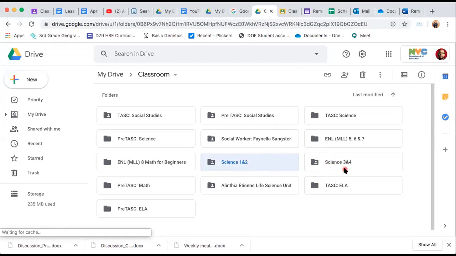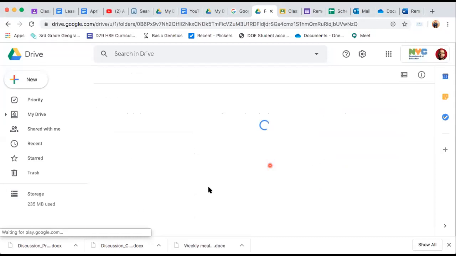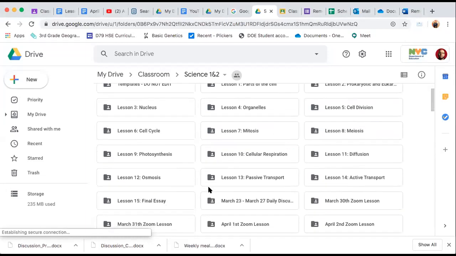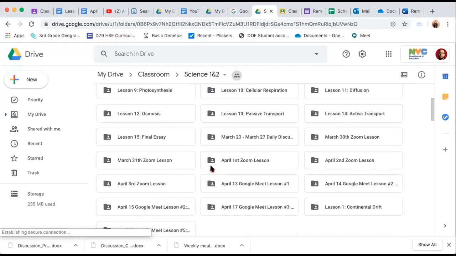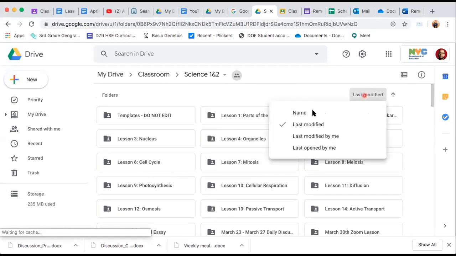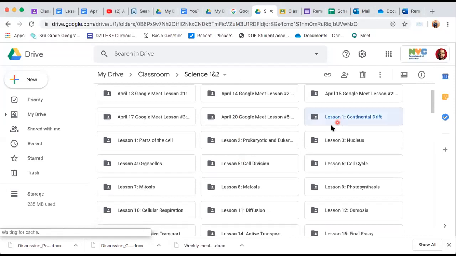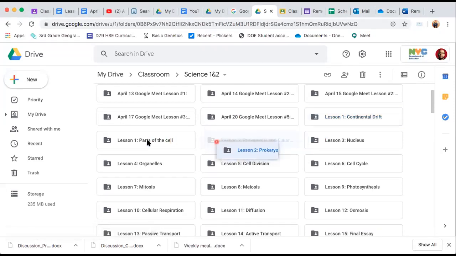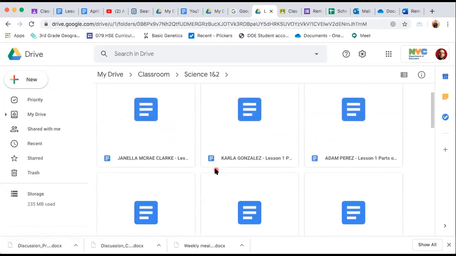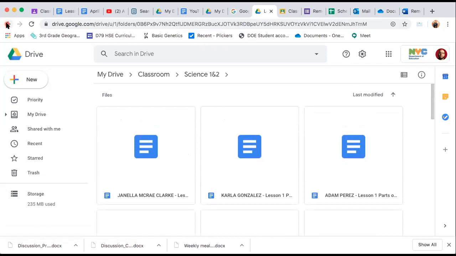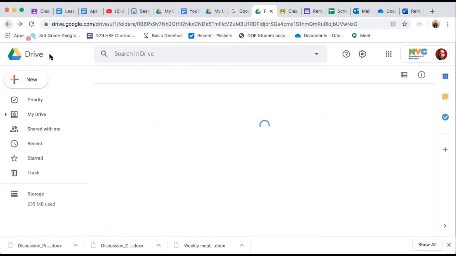And so what you would do is that you would have your own folder for your own assignments for the class. So you open it up and you will have various assignments, lessons, right? Now you could sort this. I would suggest sorting it by name. So you click here and click on name so that it's in order. See here, lesson 1, lesson 2, depending on the classes you have. And these folders will have your assignments in them. Now, for me, it's all student assignments, but yours should only have your own that's shared with you.